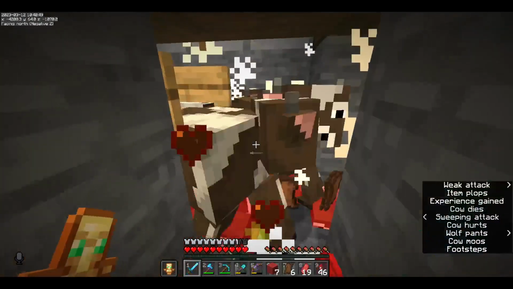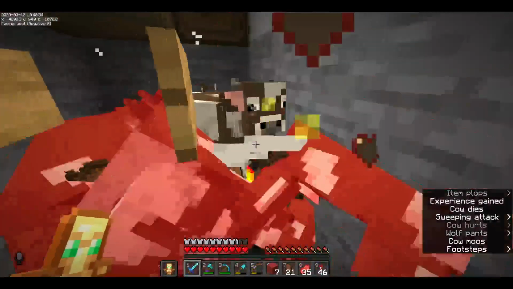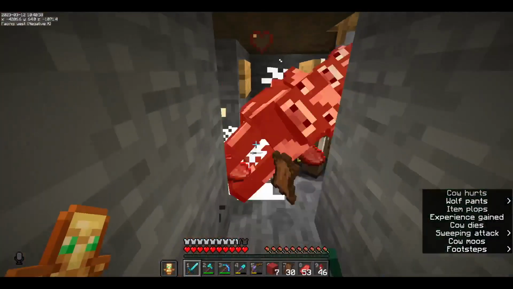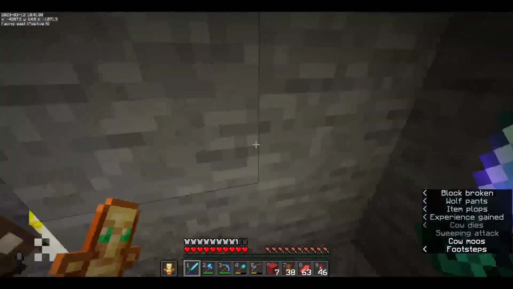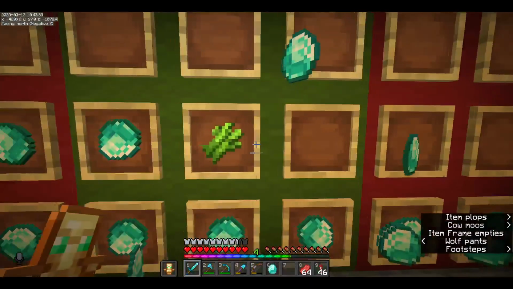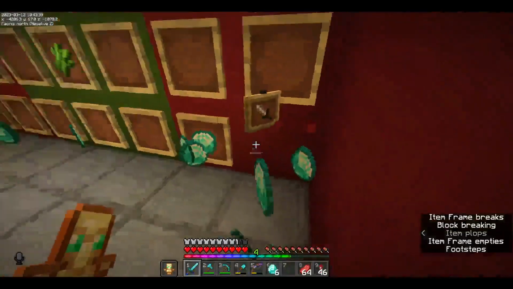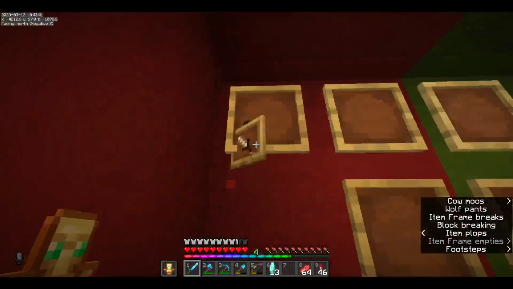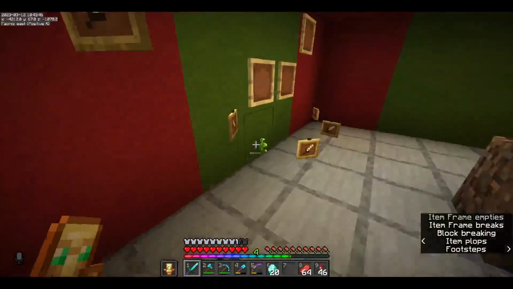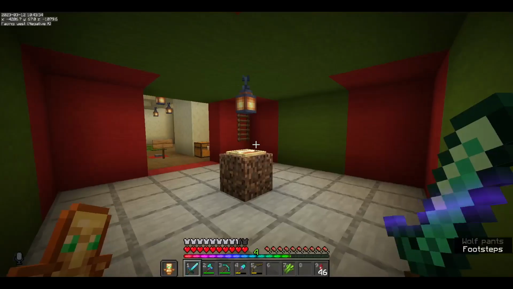This is brilliant. Steak. Wait, what? That's called steak. That one was called steak. Hamburger. Oh my god, this is amazing. Well, with that out of the way, let's go ahead and claim all these diamonds and the one sugar cane. And the item frames, because item frames are cool. Not bad. That's quite a lot of food, actually.